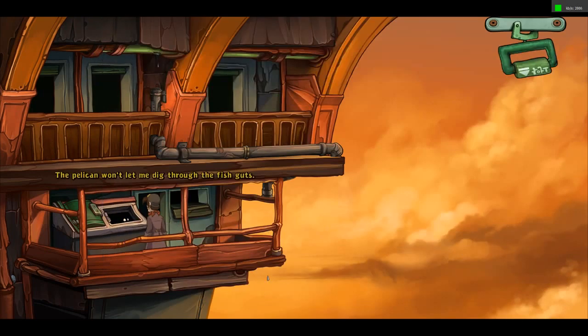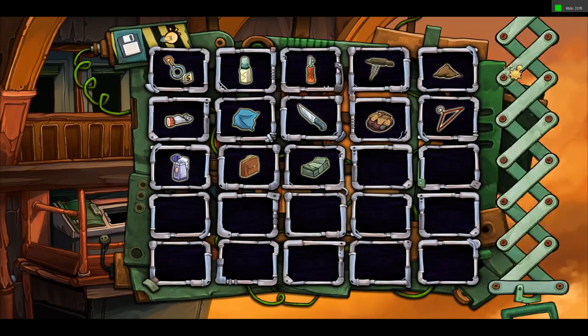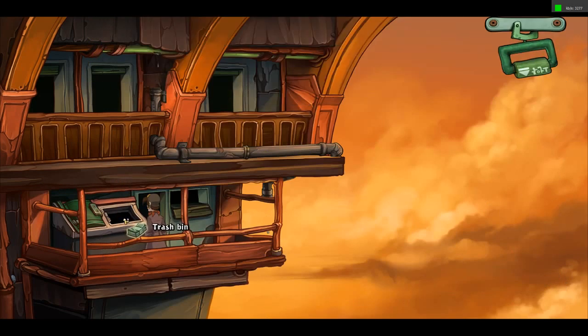The pelican won't let me dig through the fish guts, even though it's just half-heartedly poking around at them. I can see that it's not hungry. But I need something to stuff its mouth. Tired but full of pizza and coffee. Ice. Want money? I'll give you money to leave. Huh. What would happen if I threw my money into this trash can?